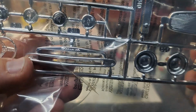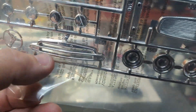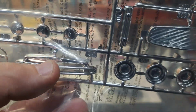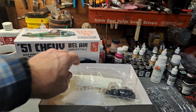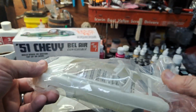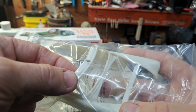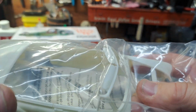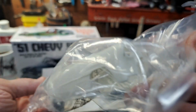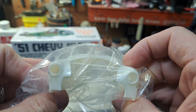I think it'd be nice if somebody could 3D print a '52 grill, which actually had ribs in these insets here. The '51 was fairly smooth. '52 had the ribs. So there's a chrome valve cover there if you wanted. Pretty neat. That convertible body. So cool. Now they didn't put anything in there to support that, but it's nice. None of that's broke. They give you the sun visors molded right in. Pretty neat stuff there.